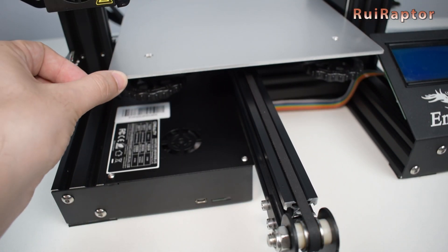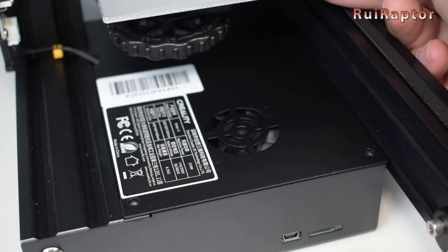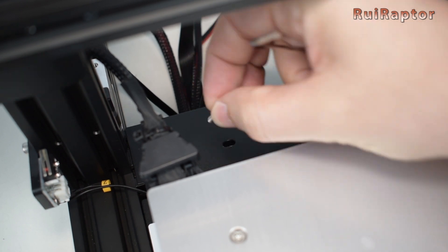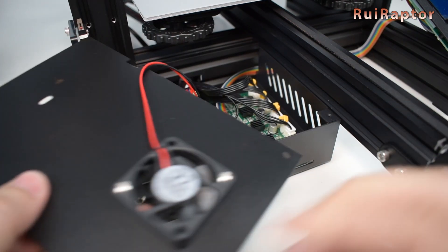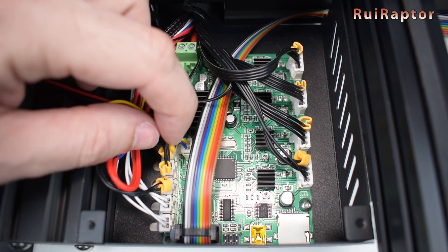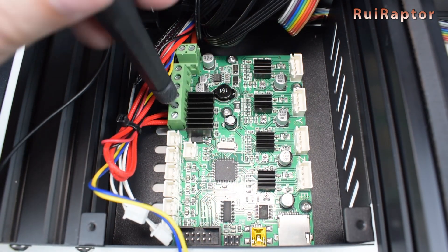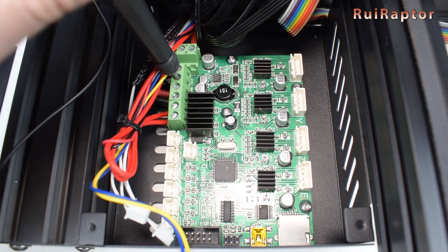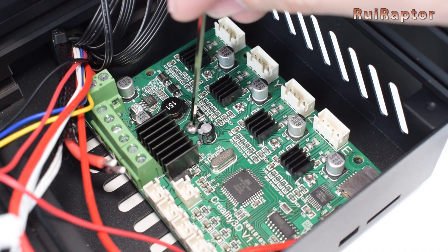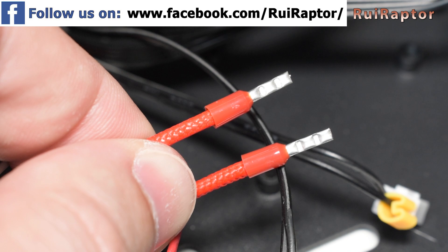Next, we need to take the stock board out. On the Ender 3, there are three screws securing the cover panel that we need to take out. For the Ender 3 Pro, the screws and cover panel are located on the bottom side. Be careful when removing the cover panel because the board's cooling fan is attached to it. Before disconnecting anything, make sure you take notes of each cable's and wire's location on the board — some have labels on them but others do not. The board is secured with four small screws. The wires that connect to the screw type connectors don't have ferrules, and some are tinned, so it's a great opportunity to crimp ferrules to them.